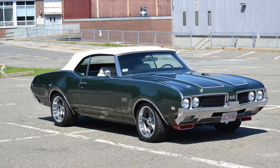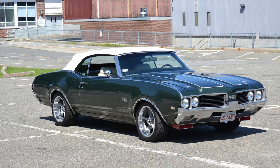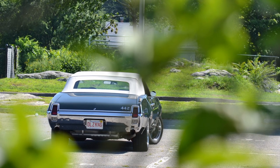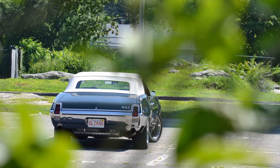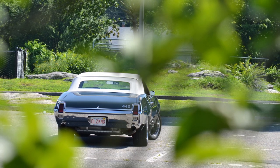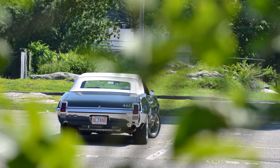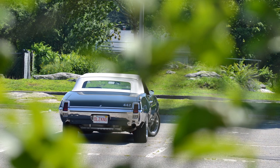But I have the window sticker for it. It has every option, I believe, except for cruise control and power door locks. Wow. It's got the rally gauges, the speed alert speedometer, power antenna, air conditioning, power windows, four-way power bucket seat, tilt wheel, the MFM8 track. Pretty much everything you could ask for. I don't know why it didn't have cruise and why it didn't have power locks, but maybe the owner ran out of money. I don't know.